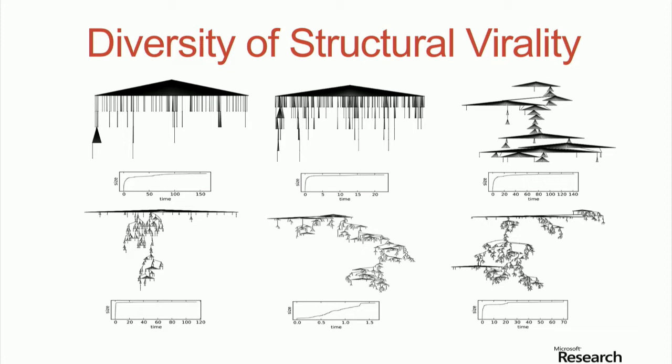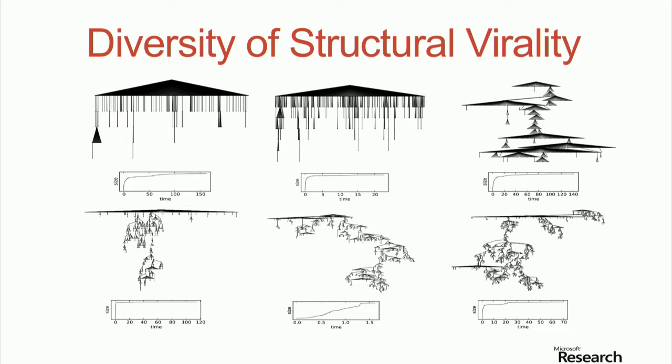This is just one node here at the top. I think it's CNN, and there's some CNN article. CNN has lots of followers, and so a bunch of them retweeted it, and then not very much happened. They have these little sort of, it looks like some sort of wet paint has been dribbling down here. There've been a few little additional retweets, but the vast majority of the retweeting is from people who follow the original source.